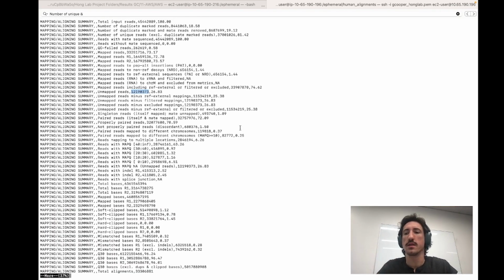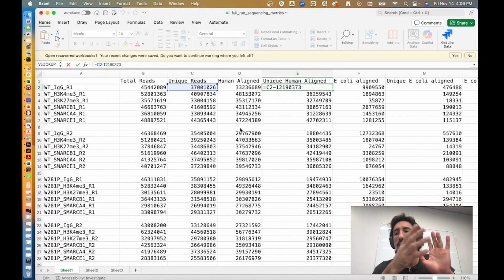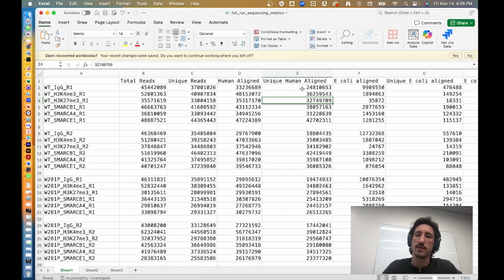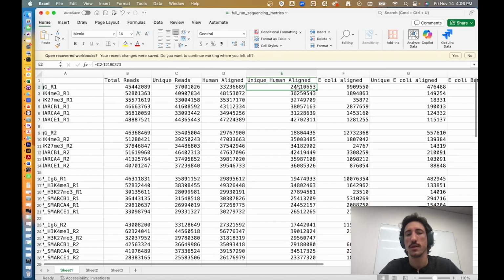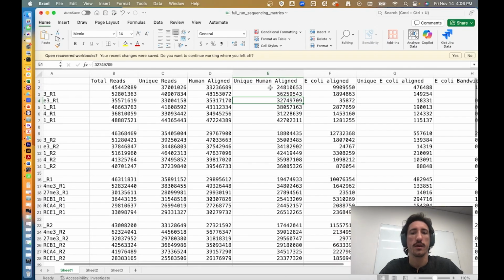And so the reason we're doing this is because the unique reads include everything, including both reads that mapped and those that didn't map. So when we subtract the unmapped reads, we're left with only the unique reads that were successfully aligned to our reference genome. So it's kind of annoying. Previous versions of DRAGEN just gave it to you as an outputted metric, but we have to do this weird math to calculate it this time in the newer version. So you'll encounter this when you use DRAGEN.